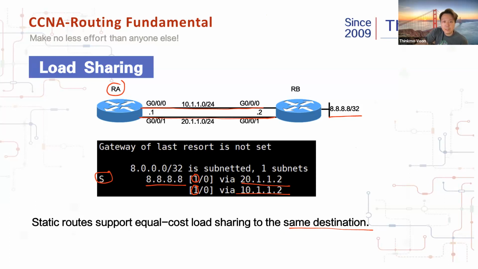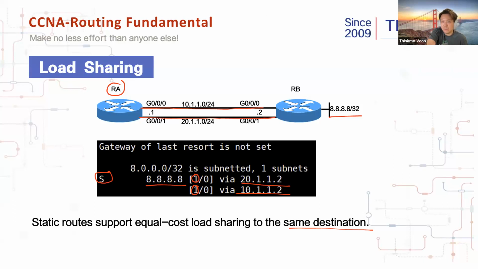Yeah, based on the AD, OSPF will be, no. Based on the AD, EIGRP will be more preferred. If you have two types of routing protocol, for example OSPF and EIGRP, the router will compare the AD value instead of the metric.